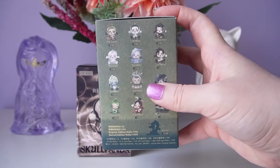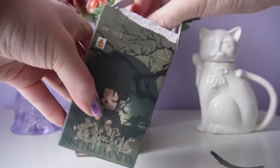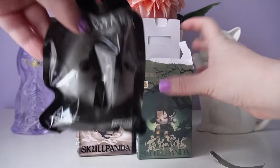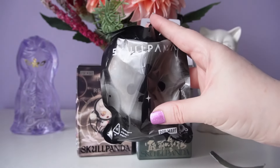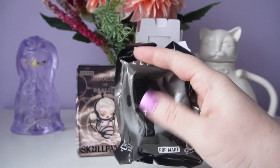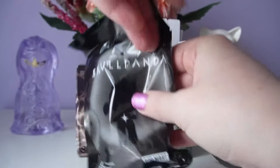Let's open up my first Inkplum Blossom blind box and see who I got. This box doesn't feel that heavy, it's kind of in the middle, so I'm not sure who we have inside. Oh, I love the bag! Popmart has been dabbling in unique bags for certain series — they don't use it all the time, but it's nice to see that this series has it, and this bag is gorgeous.